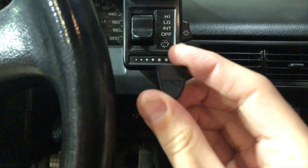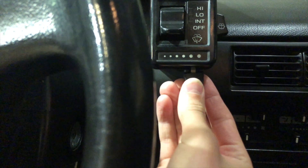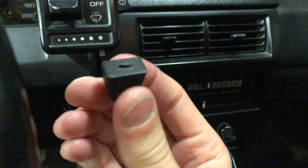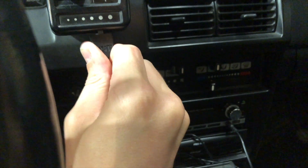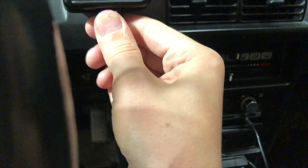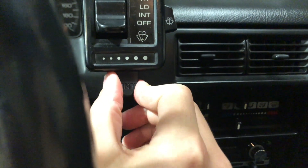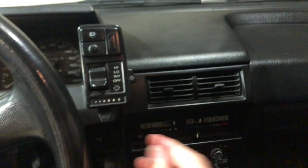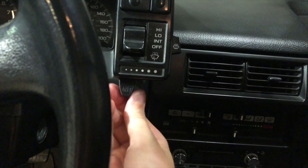I've just finished printing it, so before I put any paint or anything let's see if it fits. It could be a little wider — I'll see if I can widen it out a bit. I've gotten it widened out a little bit and I'll see if it can fit on now. There we go — a little too tight. Yeah, looks pretty good. Get some paint on there and that'll be a way better improvement.